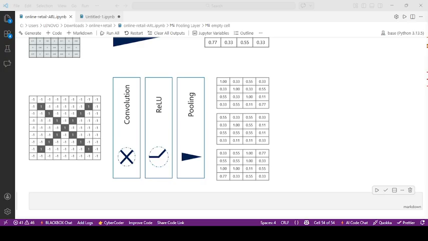So we are here with the 4 cross 4 matrix from the 7 cross 7 matrix after passing the input through these 3 layers: convolution layer, ReLU layer and the pooling layer, as it appears here in the image. But can we further reduce the image from 4 cross 4 to something smaller? If we do, it becomes even simpler and recognition becomes easier. Yes, we can do it.